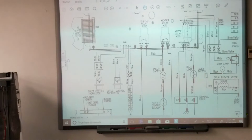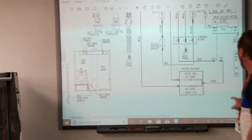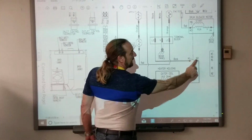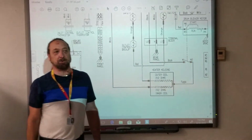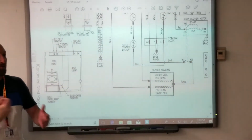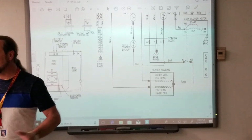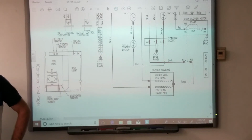And if we look here, for example, here's our heater. M1 and M2, M for motor, that's the centrifugal switch controlling that heater. So if I kill the motor, even if a relay on the board is stuck, the heater's still going to stop running because the centrifugal switch will stop it.